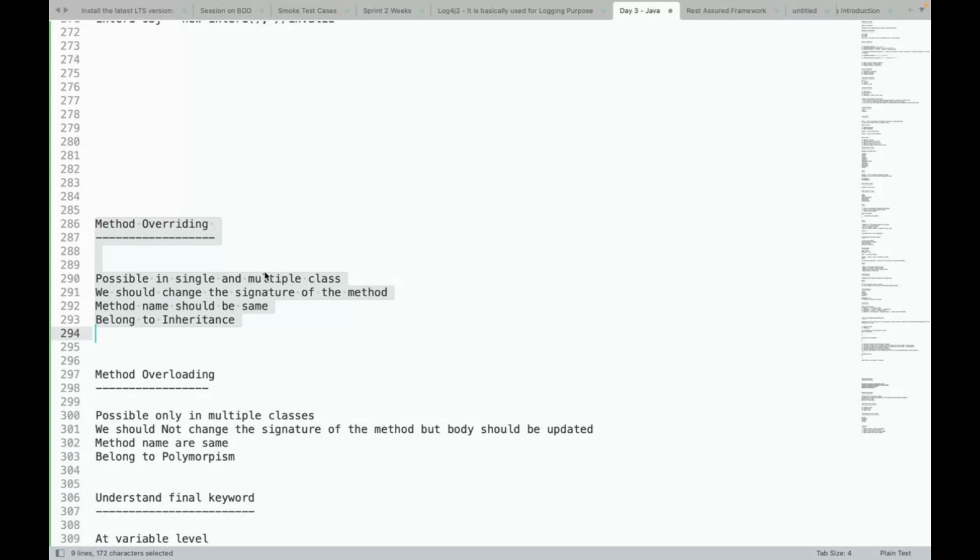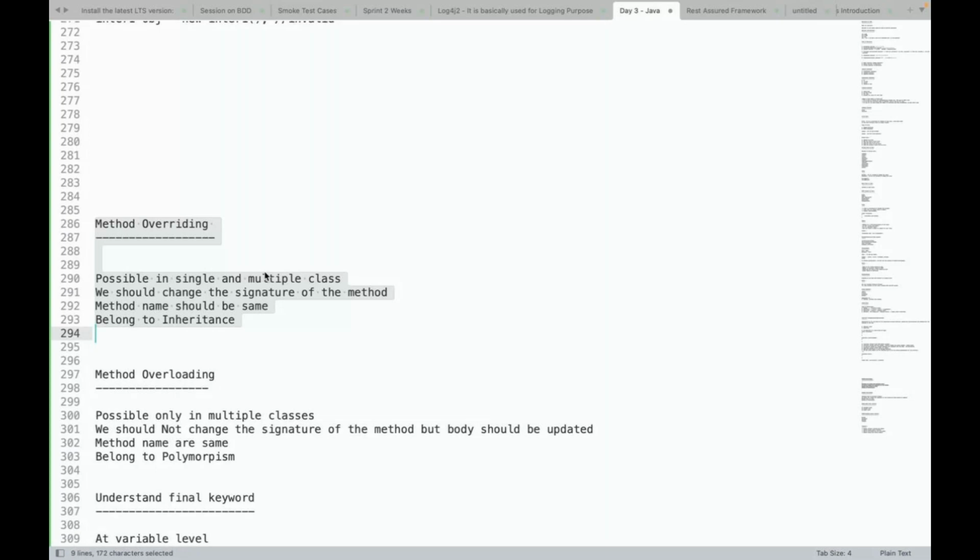One more thing, with the help of method overriding, you are able to achieve runtime polymorphism. This is a common question: what is the difference between method overriding and method overloading? There are two things, guys. One is compile time polymorphism and the second is runtime polymorphism.